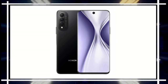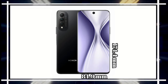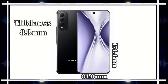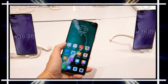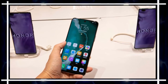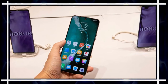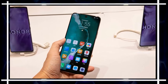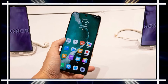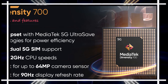The phone comes in a large size with dimensions of 174.4 x 84.9 x 8.3 millimeters and a weight of 232 grams. The phone features an IPS LCD screen supporting multi-touch and 16 million colors, with an aspect ratio of 20:9, a size of 6.6 inches, and a resolution of 1080 x 2400 pixels at up to 399 pixels per inch.